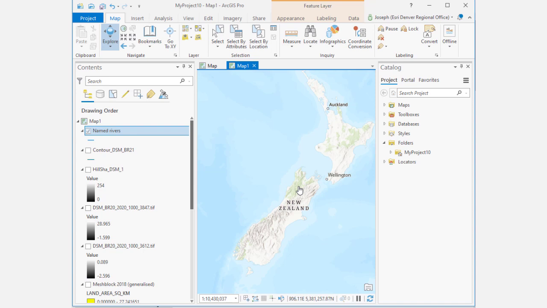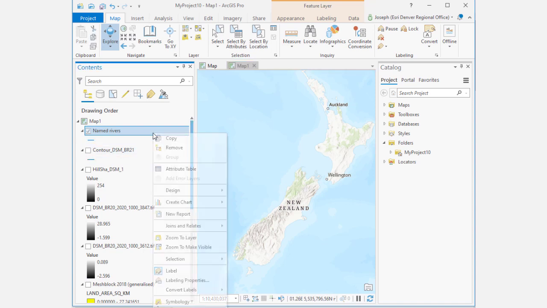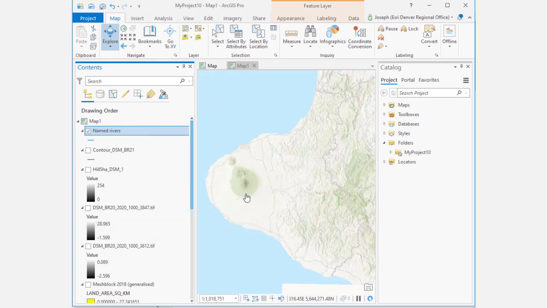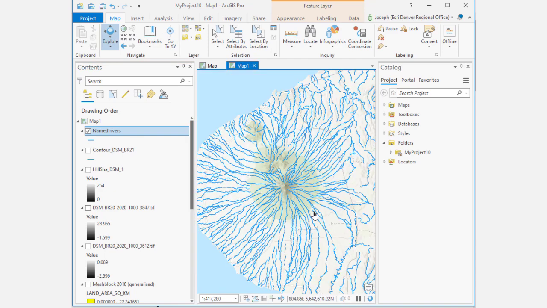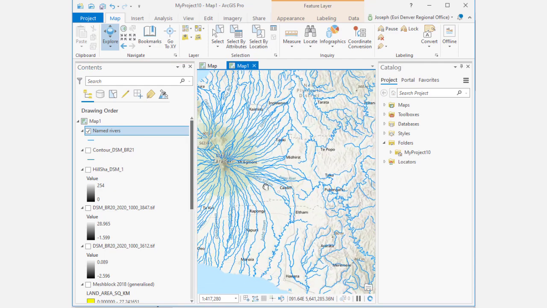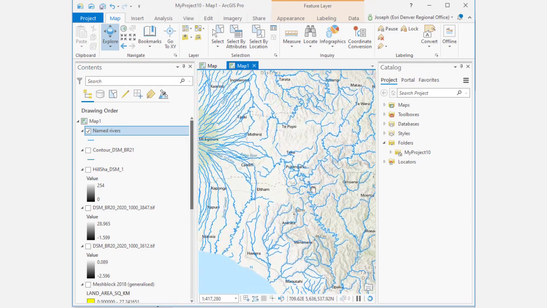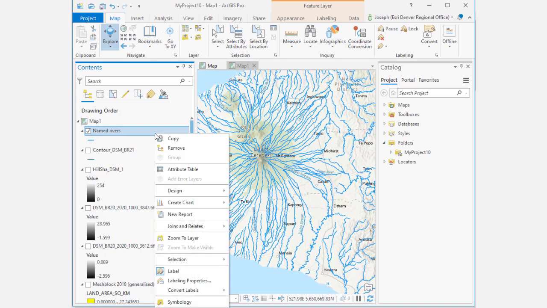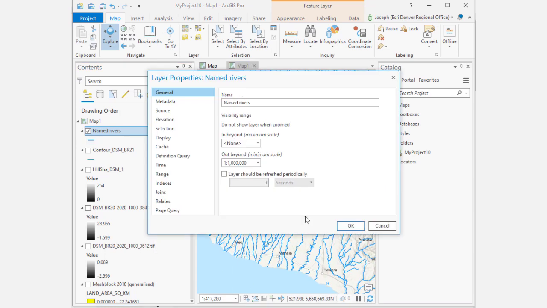And the reason why I say if that works is because depending on how the data is served, there are still sometimes little glitches where data is in a different projection, for example, or it's a table and it's not a feature service. So here, look, I can bring it right into my same session as before. In this case, of course, my data is actually online. So if we looked at the properties, we would see the URL where this is actually streaming from. And we've got the rivers in there now.